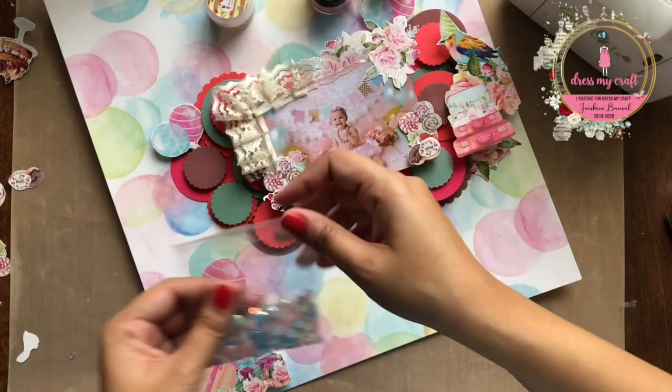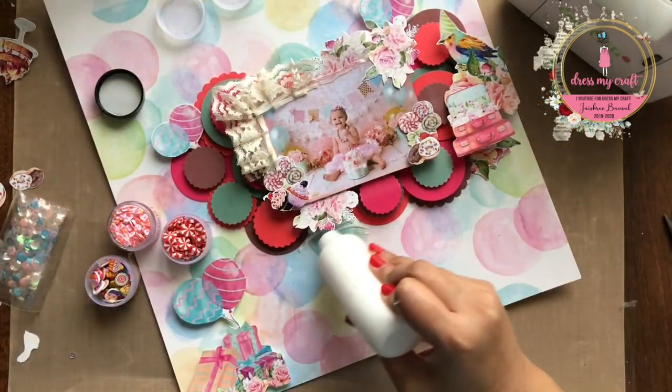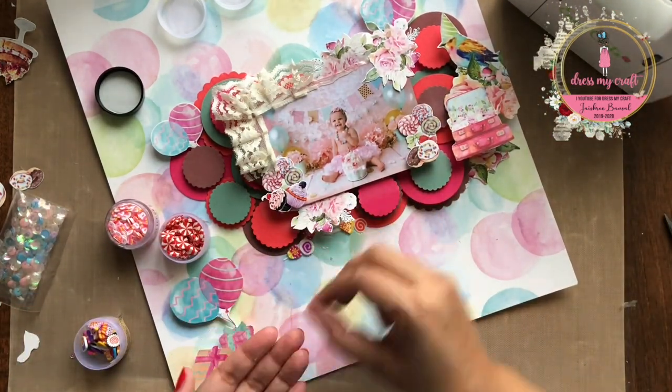Next, I'm using the very cute sugar slices in different shapes. I'm using the ice cream candies, carnival candies, and sweet candies along with some hug me sequins from Dress My Craft.